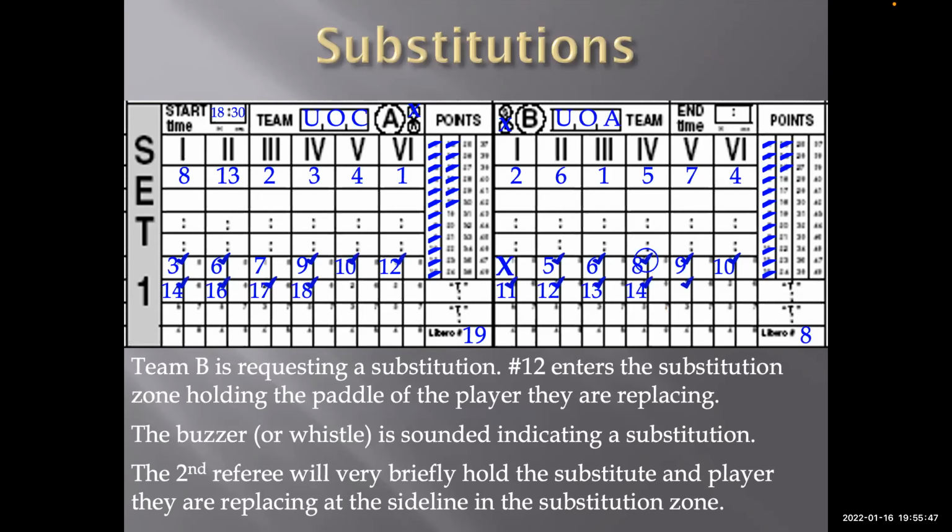Like I said at the beginning, your specific age class will have specific rules around substitutions. If you're playing triple ball, you can only do substitutions and timeouts in between the 3-ball sequence. You're not allowed to do substitutions without an injury. There are a lot of different rules that get put in with fair play and triple ball. So if you're in one of those age classes, just be aware that things are a little bit different. The referee should know the process, and so should the coaches. But the more people that understand the process, the more likely it'll be done right. If you do have questions and you're in those categories, feel free to reach out to me and I can give you your specific rules.